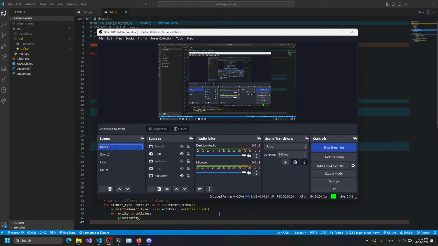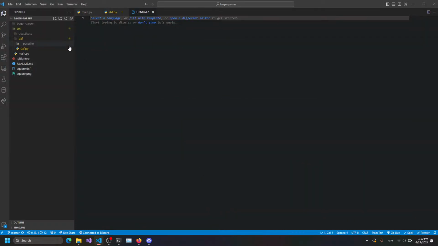Okay, zero dropped frames. Very good. I'm very proud of my computer and my internet.